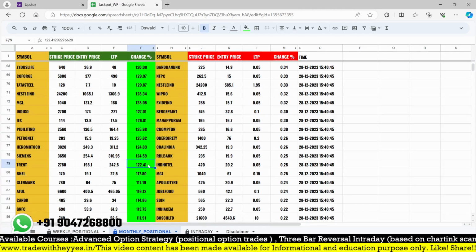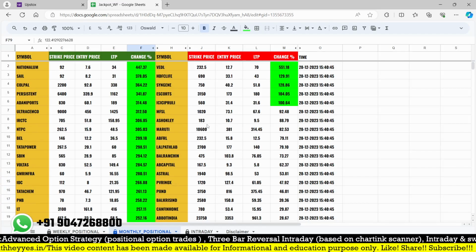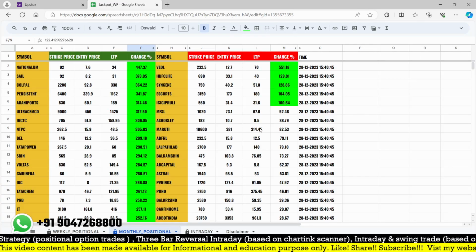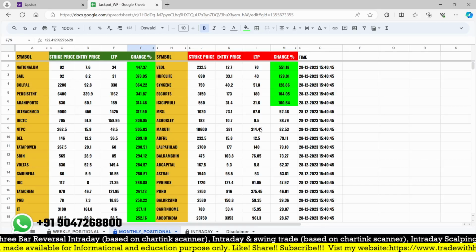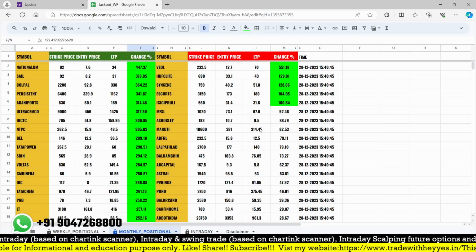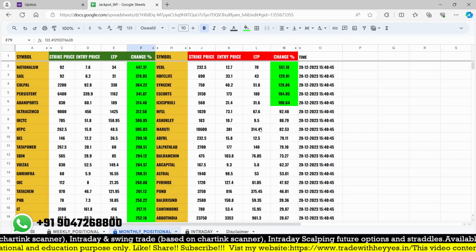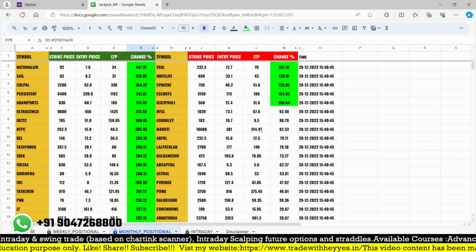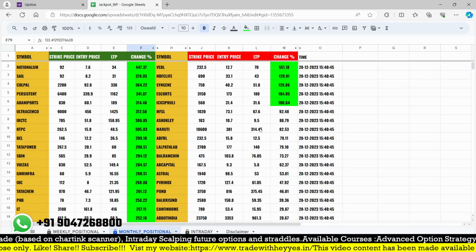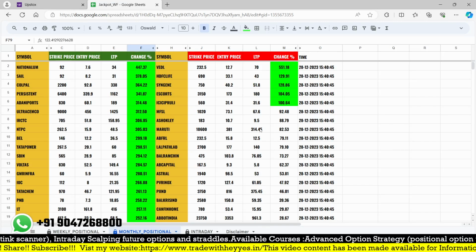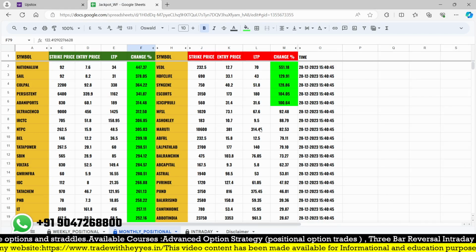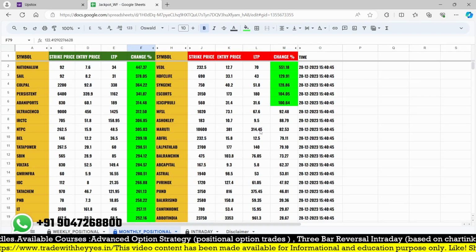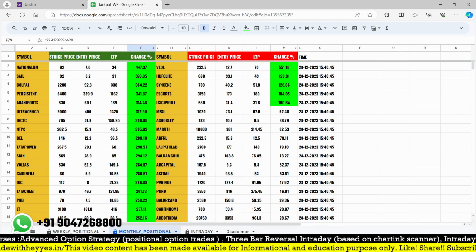At the same time, we also found some opportunities on the put side, like ICICI Prudential, Escorts, Engine, HDFC Life, and VEDL. These are the stocks. This time VEDL on the put side performed well, but the overall market is positive, so we got a lot of opportunities on the call side. But some stocks gave put side opportunities too. So you need to compare with the overall market, and you can go along with either the call side or the put side, depending on your selection.